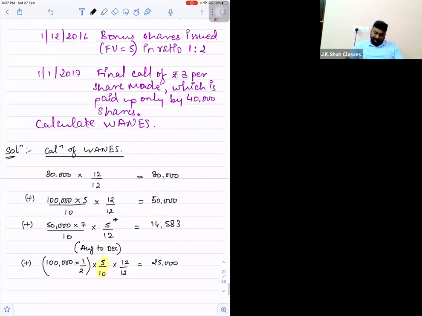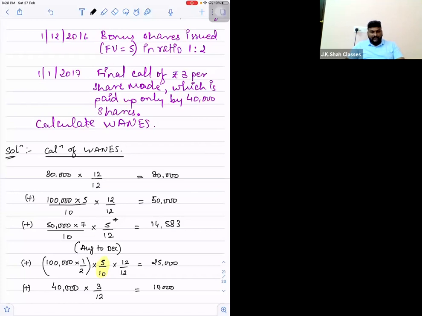Then, finally, sir, from 1st January, can I say 40,000 shares now have become fully paid up? And they have become fully paid up from January, February, and March, 3 months. So I will directly consider them as 40,000 shares for a period of 3/12. Because now they are fully paid up, so no need to multiply by 7/10 or 3/10, anything like that. So directly 40,000 fully paid up, so they will be 10,000 shares.